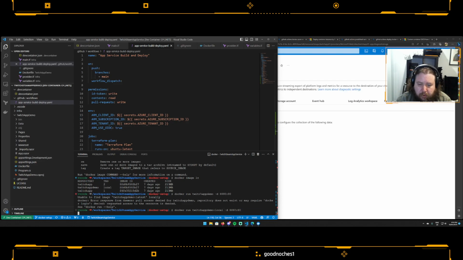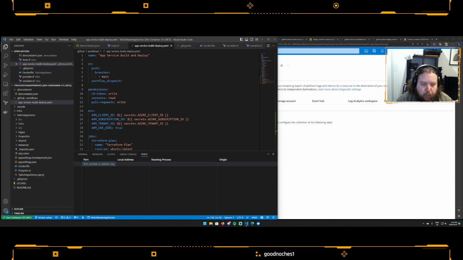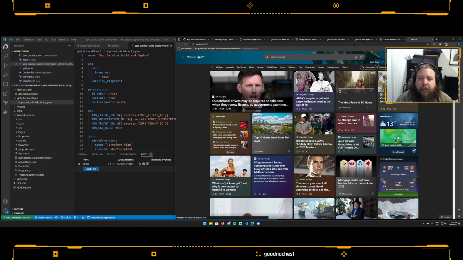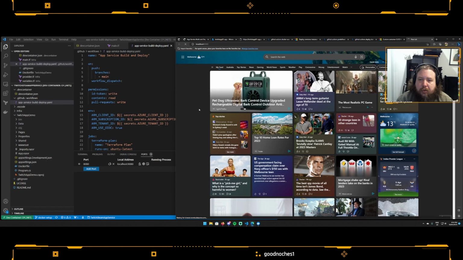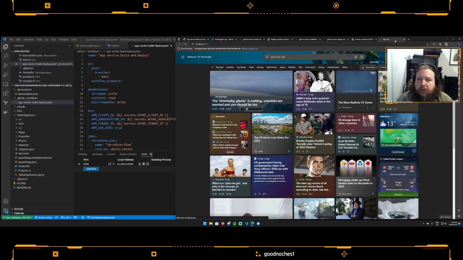So we go local. Alright, so now that's there. Now if we do a port forward and say 8080, and then I will copy that address, let's see if I can actually hit that from my local machine. No, it doesn't look like that's working very well.